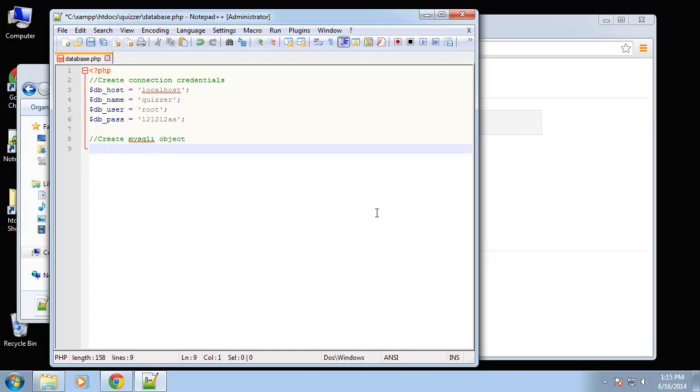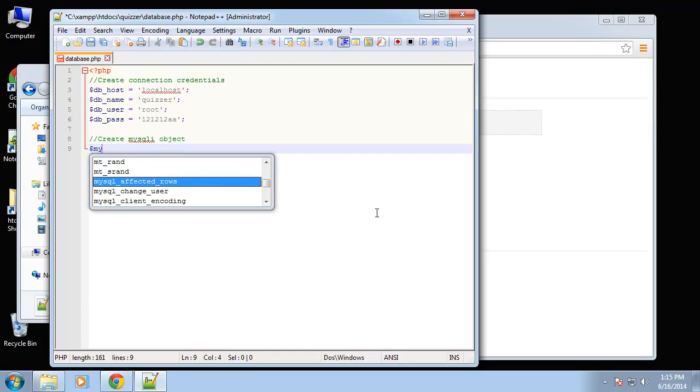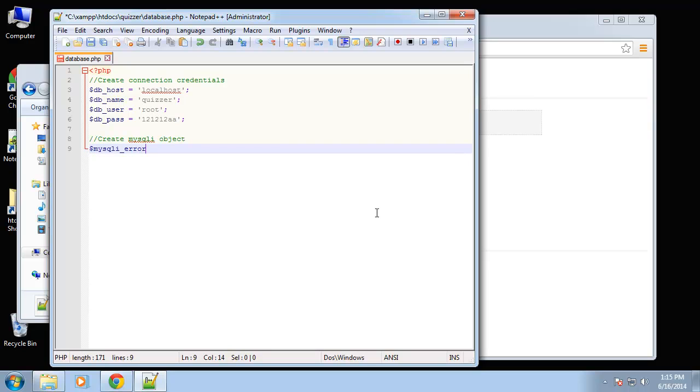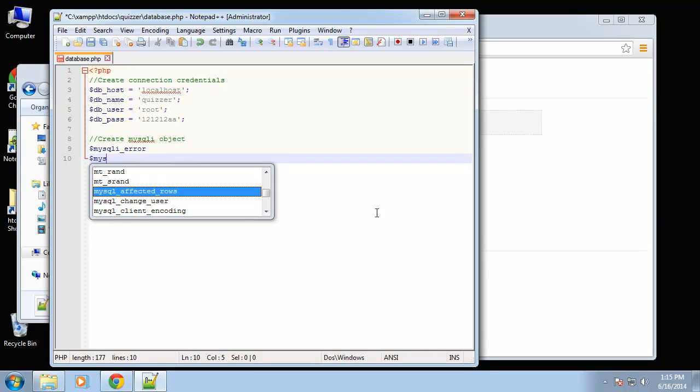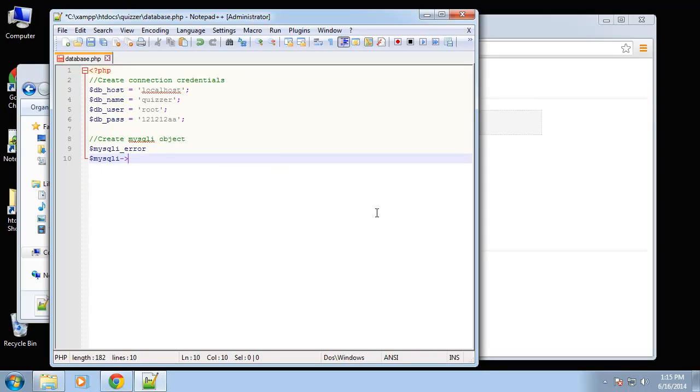For instance, if you're using procedural, you would assign your variable to MySQLi, and to call a function, let's say the connect error function, it would be something like MySQLi underscore error. When using the object-oriented version, you use your object variable and then the arrow to call error. And this is the version we're going to use.